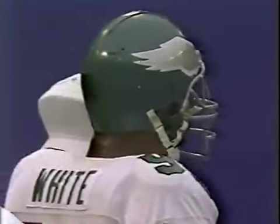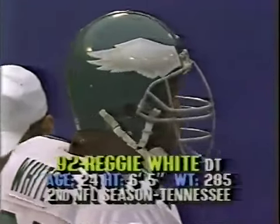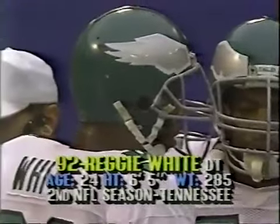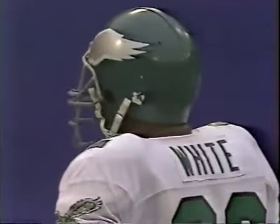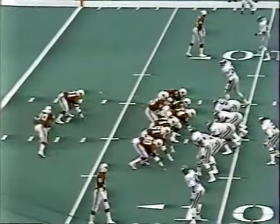Obtained in the supplementary draft, the #1 pick in '84 by the Eagles, out of the University of Tennessee. Absolutely one of the great athletes, and his practice habits are sensational. Dick, he keeps the whole team moving around and laughing at the same time they're working. He's a goer. His wife just gave birth to a baby boy in Maine named Jeremy, and Reggie says, Coach, I can't wait to get home, start coaching that guy. Very religious, but for 3 hours on Sunday afternoon, he's ferocious.